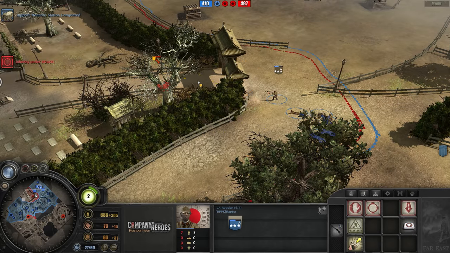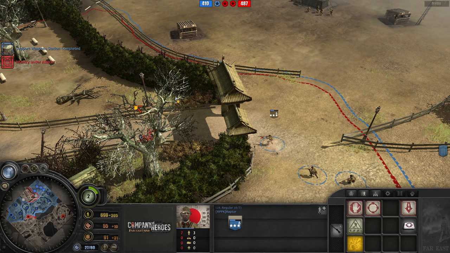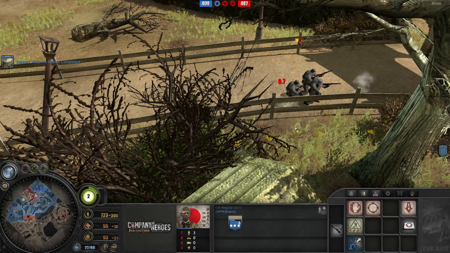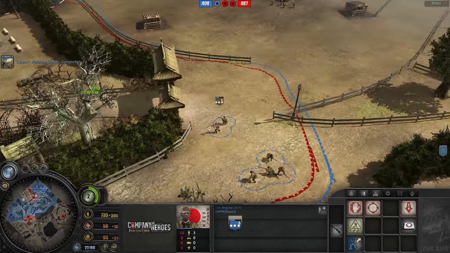Well, let's go ahead and toss a grenade here at this perfectly placed engineer squad. They're all seeming to hug the ground there. Let's get a grenade out. Check this out. Oh, there we go. Nice grenade. Goodbye, boys.